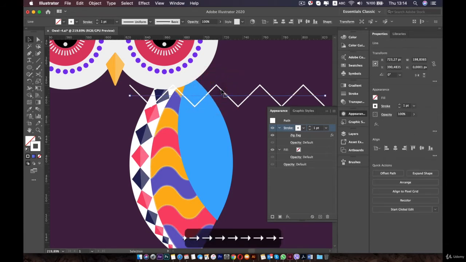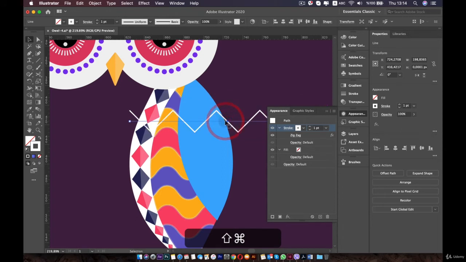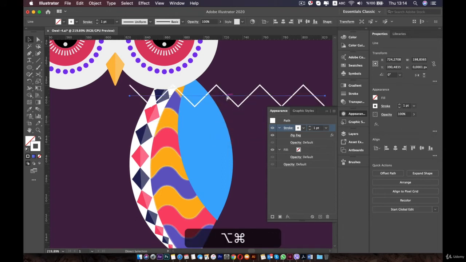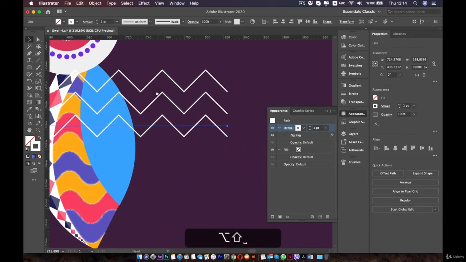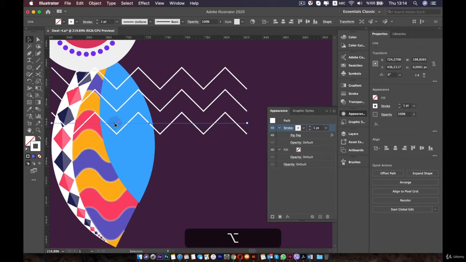And then we are going to copy this stroke. Oh, sorry. Press Alt and move it down like this. To be precise, I'm following the purple lines, the guidelines that we have. If you look at the right side, you will see these guides.